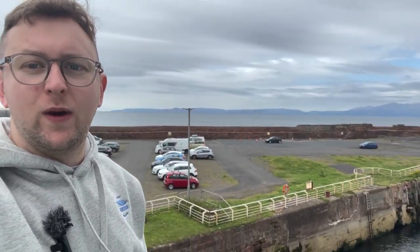But yes, I'm feeling very self-conscious, so I don't think I'll be doing much talking. You've just seen the little walk-up from deck 3, which is the mezzanine, so deck 2 will probably be the main car deck. I think there is another deck on the top, but if it's like the Island Mole, there'll be one at the stern on the back. So I'm going to have a little look down there, but I probably won't do much talking, and I'll just do some lovely, beautiful shots on the way over to Arran.